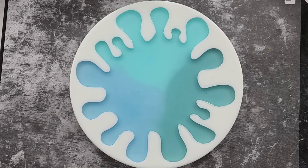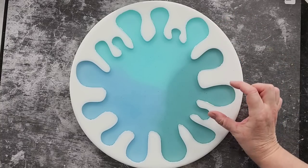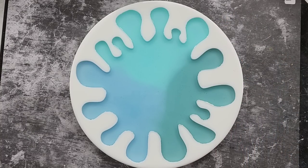And I think it's going to be really pretty. If you're doing this, you don't have to make them so transparent. You might want to do them quite opaque, you know, more like the splat. I was actually going to try and do like a rainbow one with, you know, like two colors in one and two and two and two. But I've done so many rainbow bowls, I thought I'll do something different. Every time I seem to be doing a bowl, I do a rainbow bowl. So I won't do that again.